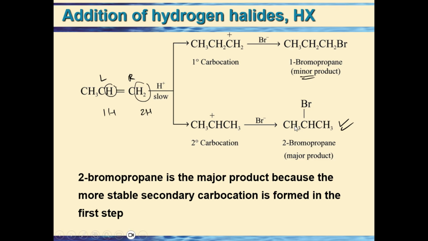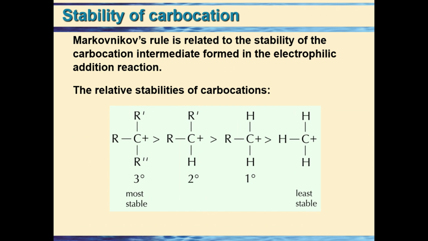So why does this happen? What's the concept, what's the ultimate reason behind this Markovnikov's rule? It is because of the carbocation that is formed in the mechanism. Now, different types of carbocations have different stability. The carbocation that is bonded to more alkyl groups, more R groups, R is alkyl groups. So what are alkyl groups? Methyl group, ethyl group, propyl groups, any of these, they are all alkyl groups.